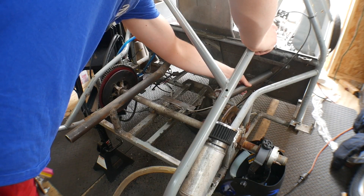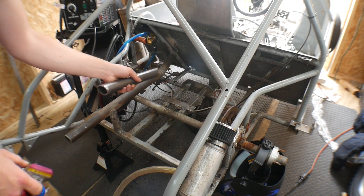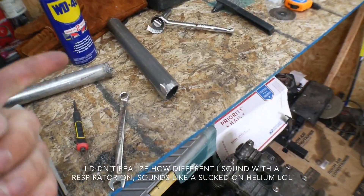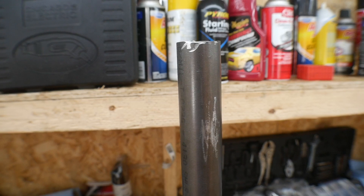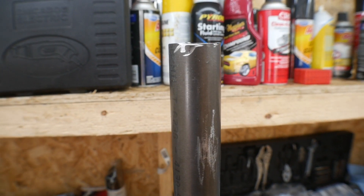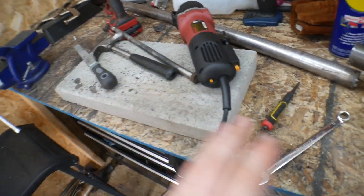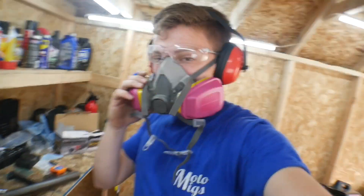It looks pretty good — I think I might just make it a little bit more steep on the cut, and then once I'm done with that I can begin on the extra piping. I put both of the pipes together and balled it onto here. I did the slightest little slant in it and it is perfect. I'm going to line these two pipes up to where I need it, clear off the table, and then weld everything up. I might weld outside just because this respirator is too big to wear under my welding mask.